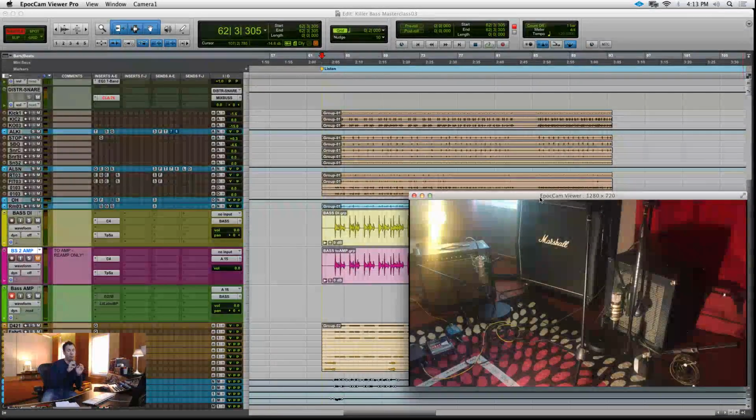We don't have a bass player, because your nicest killer bass sound starts with the player and the instrument, as usual. Then it goes to the amp and miking, and then it goes to the processing. If you don't have a good song, a good bass player, a good bass amp, you know how it works. The chain is really important. But we'll focus on this.